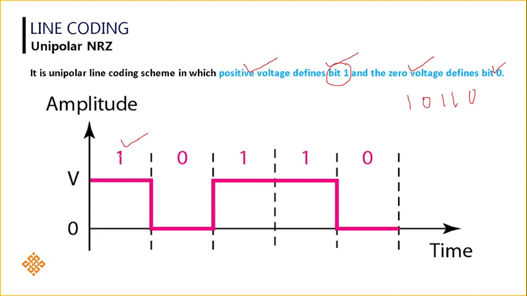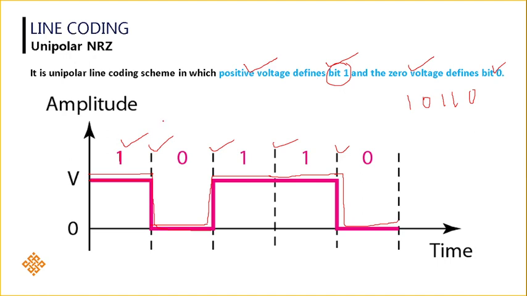Here you can see, since we have 1, I am taking some positive voltage, and when there is a 0, then I should go down and then go for 0 voltage. Next we have 1, so positive voltage. Again 1 is there, so I am continuing in the same positive voltage. Then we have 0, then come down and go for 0 voltage. This is nothing but just a slot, meaning timeline, where you can change the phase. Hope you understood that.